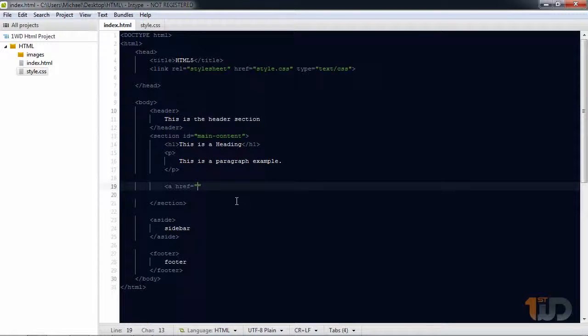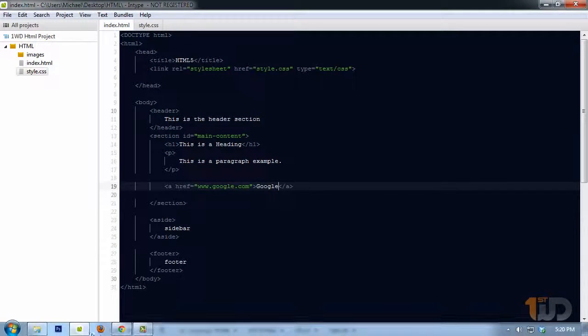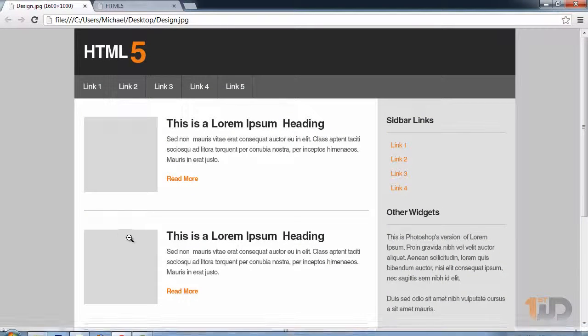For example, www.google.com. Close it like that, and on this part right here, this will be the name of the link. For example, Google. Hit save, preview it in the browser.